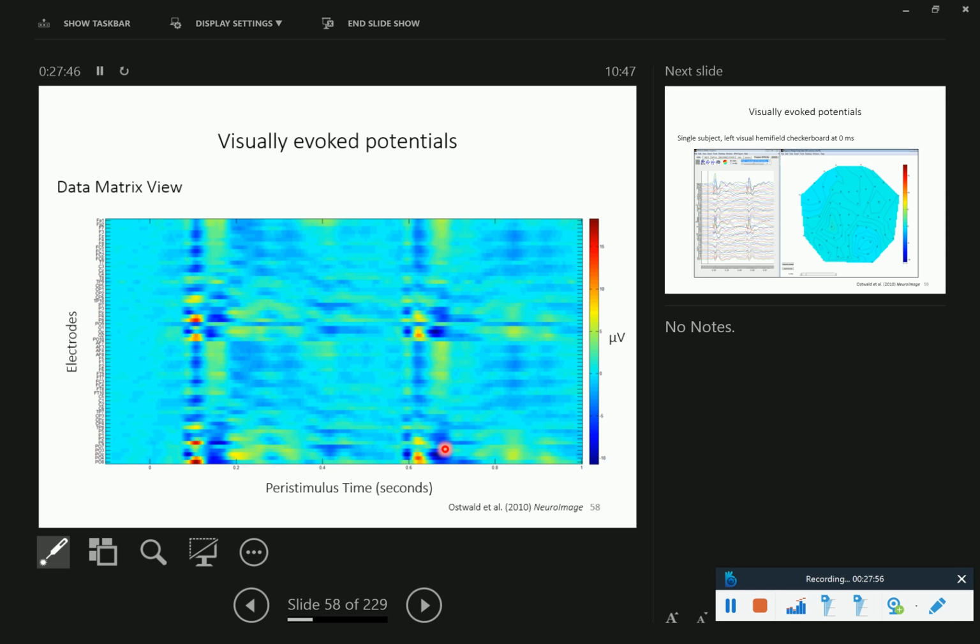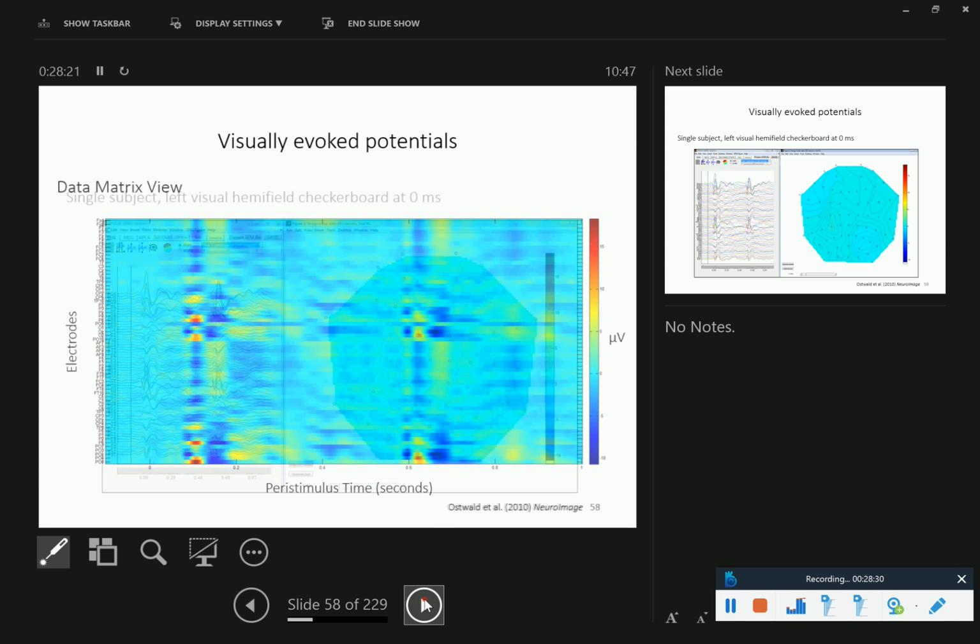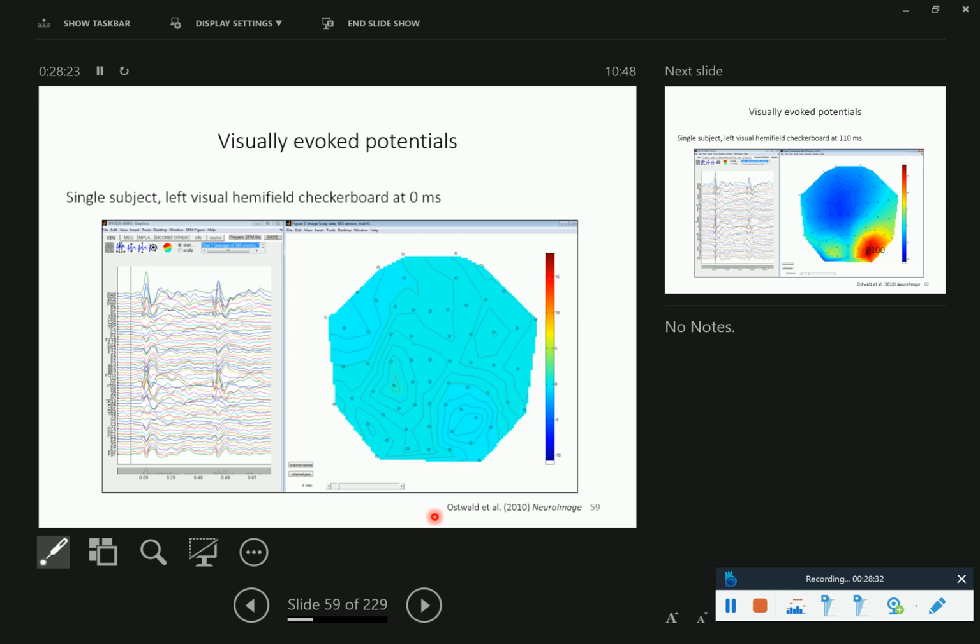So I view event-related potentials like this mainly because this really describes the entire data, and especially if you're trying to simulate event-related potentials over the entire electrode space, which you can easily do because it's not like fMRI where you have really many voxels, but you have like 64 electrodes, then this is a good representation. But maybe it's not the most intuitive, and I think that even more intuitive than this is what I show you next, because this really shows the dynamics of the whole thing.